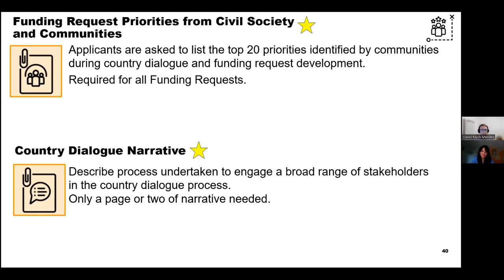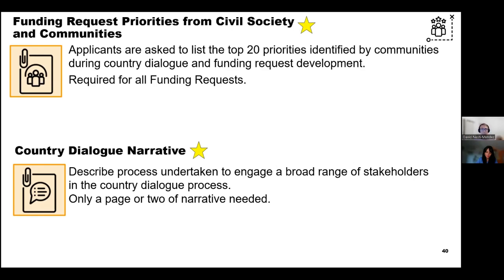And we're asking for this for 3 reasons. One, it's an important and useful exercise for civil society and community groups to discuss what their priorities are. 2, it's a valuable input for the CCM as they consider the prioritization for their funding request overall. And 3, it provides insight to the Secretariat on how these expressed needs fit with the amount requested under the allocation and under PAR, as well as to see whether and how these needs are reflected in the grants themselves as it moves forward into grant making and implementation. And this will be a useful exercise for the wider Global Fund partnership for the next funding cycle.